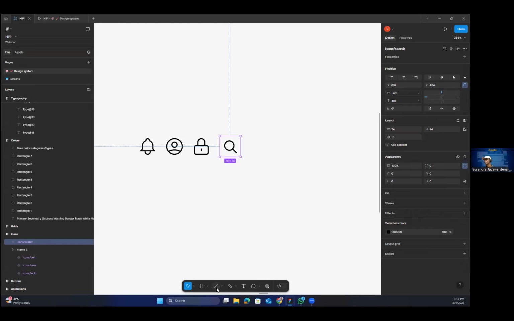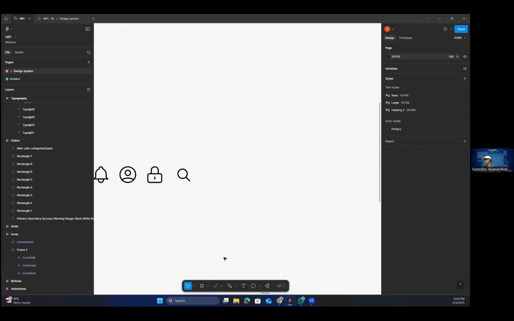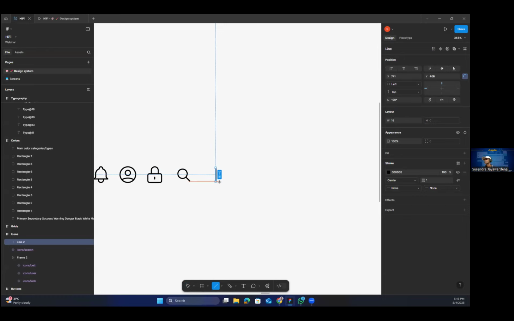Let's say I create another simple icon. You will have to define it like this, and you can duplicate this by pressing the keyboard shortcut Control D, and after that you can rotate this.